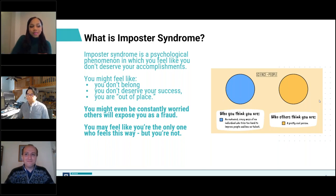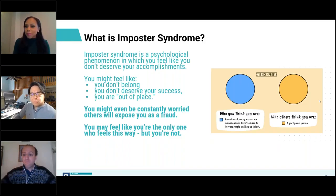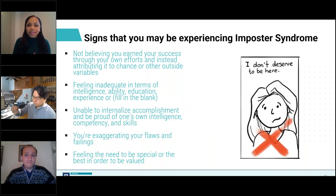Yes, I definitely agree. We talk a bit about the cycle. We will get to the cycle a little bit later on, but it definitely is something that pops up throughout your career. So these tips are going to be useful if you're experiencing it now, but it's more than likely when you're faced with a new challenge in the future, these feelings may spike up again, and these tips can be used at that time as well.